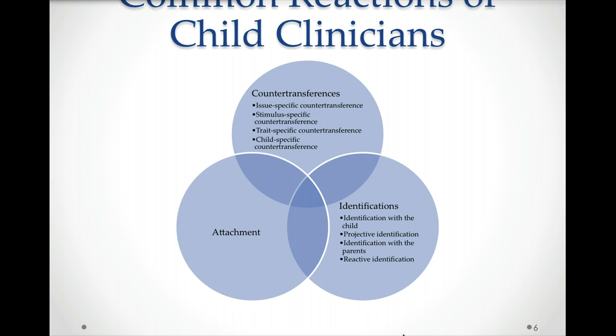Second, projective identification happens whenever a child attempts to project an unacceptable or frightening aspect of the self onto the counselor. This can have a positive or a negative impact depending upon the awareness of the counselor. If the counselor can receive the projection and meet it with acceptance, then the outcome is likely to be positive. If, however, the counselor receives the projective identification but does not recognize it as the child's, then the outcome is likely to be negative. This concept is a bit more obscure, so let's talk about it in class if you feel like you have some questions.